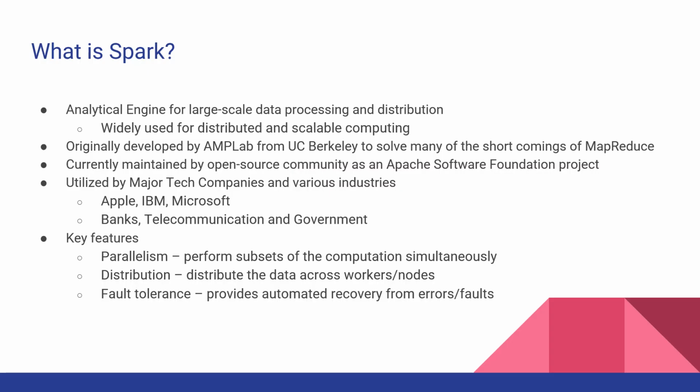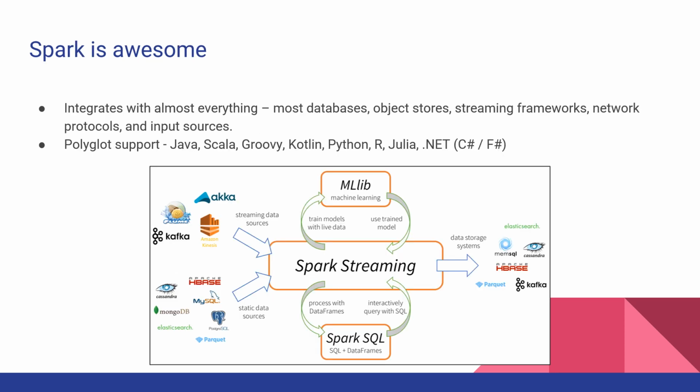Spark is a popular distributed compute framework optimized for large-scale parallel data processing. It was originally developed by a group from UC Berkeley to address some of the frustrations of using MapReduce. It is currently an open source project managed by the Apache Foundation. Its core objective is parallel distributed computing that is fast, efficient, and fault tolerant. It should be noted that Spark is awesome.